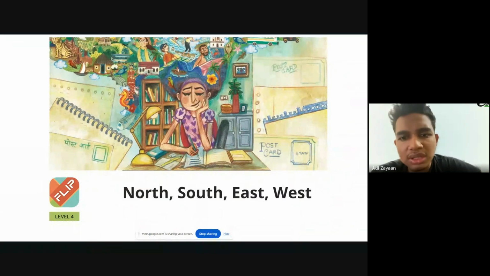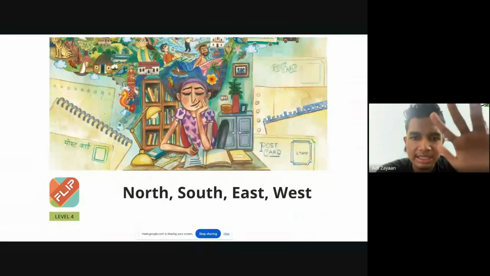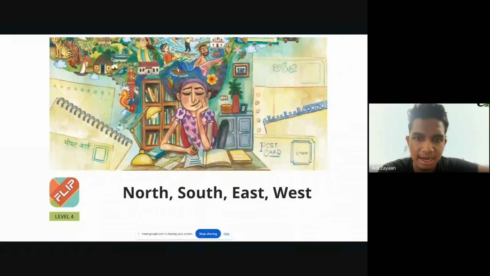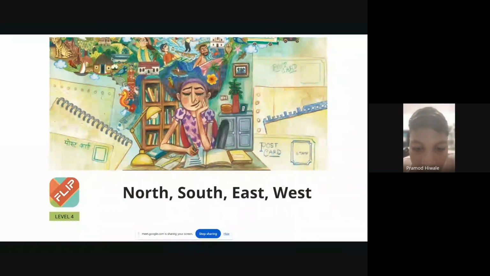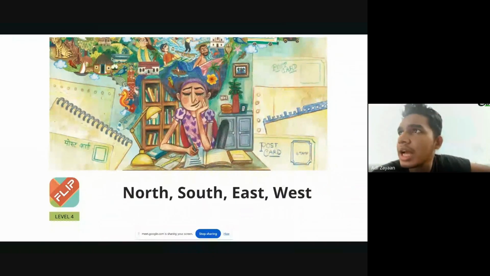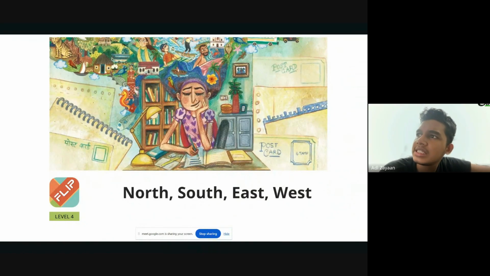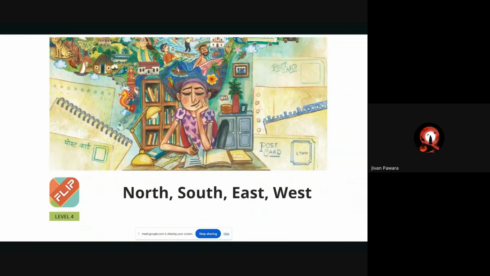So can anyone say north, south, east, west? She's an Indian girl. India has a northern region, southern region, eastern region, western region, middle region, and all. What might she be thinking while writing? As you can see, tigers, huts, different culture, sea, boat, fish, and all. So what do you think this story will be about? She writes about north, south, east, west, the culture and environment.